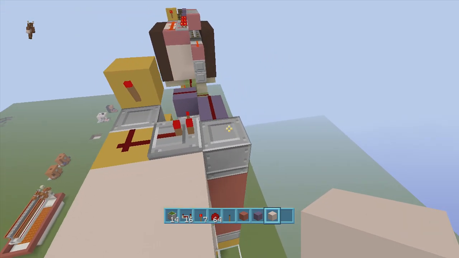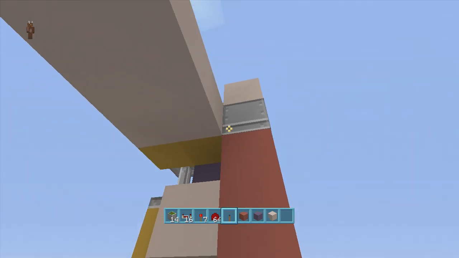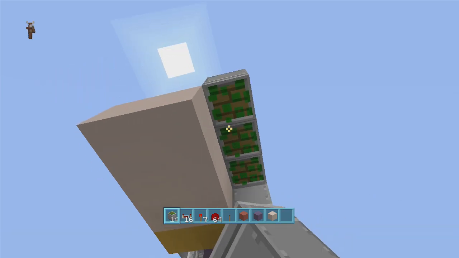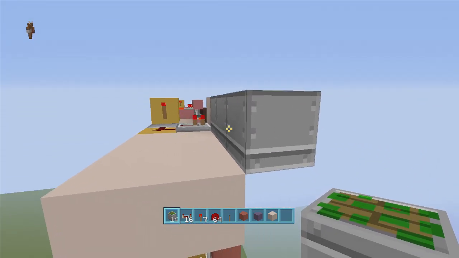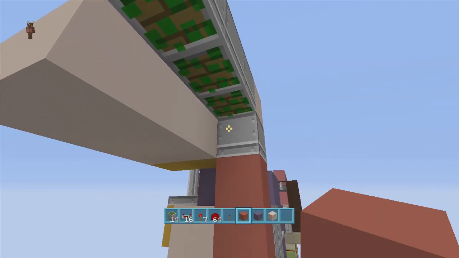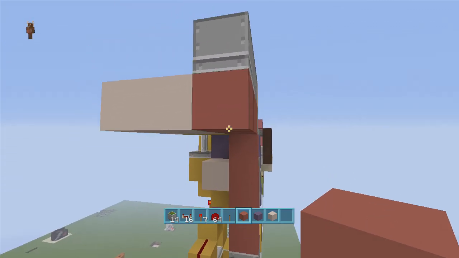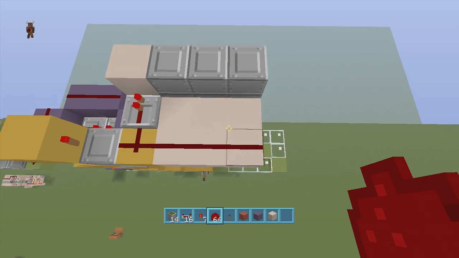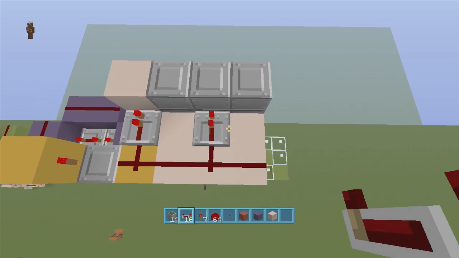Next, what I want you to do is put a block up right next to this 1 tick delay repeater and put a sticky piston facing downwards off that block, and then come out 2 more. 1, 2, like that, and that's going to be our top row of pistons. Next, just put your blocks of choice right in front of these sticky pistons, just like that. Then we're going to come up here, and then we're going to come out with redstone dust all the way down, like that, and put a repeater going into the middle one on 1 tick delay.